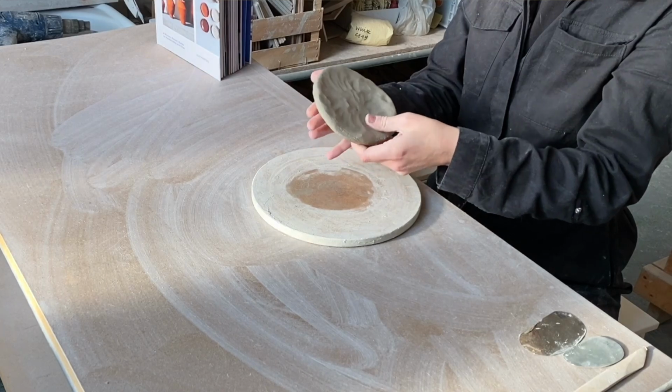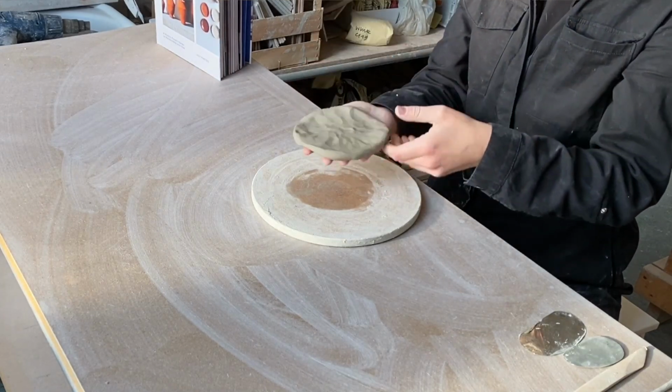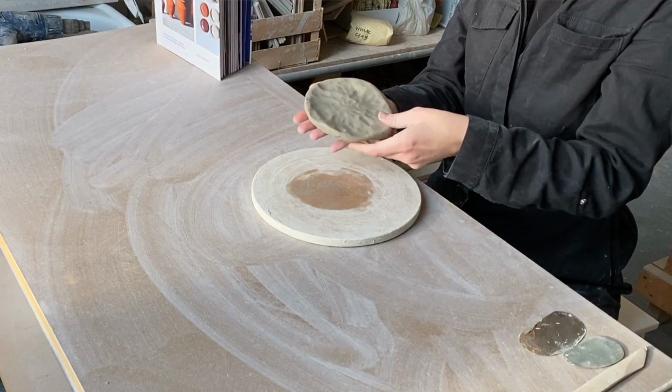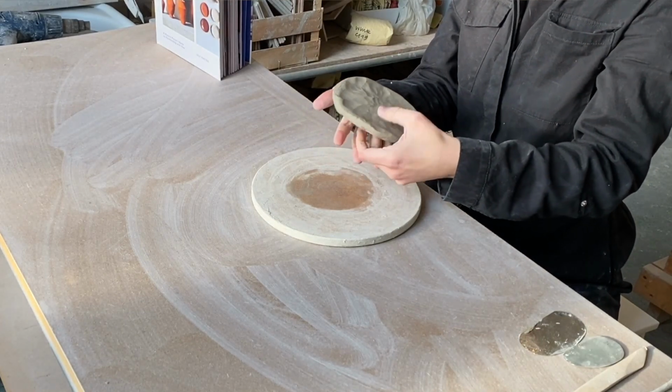It's like a little pizza or something. Don't throw it up and do that, because I feel like that would be unhealthy for the clay. Maybe fun though, I don't know.